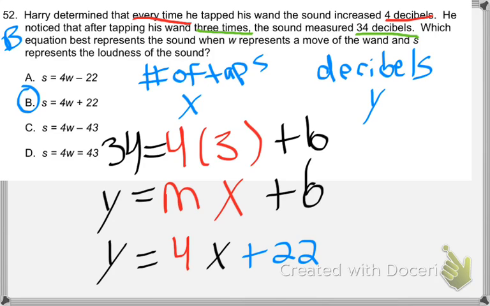Now, granted, I'll give you, we didn't normally talk about how to solve these types of questions with slope-intercept form. Most of the time I did what I told you in the beginning of the video. I would have put it in point-slope form first and then solve for the y-intercept by putting it in slope-intercept form. Let me show you what I mean.